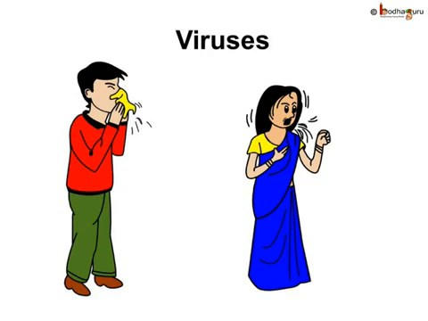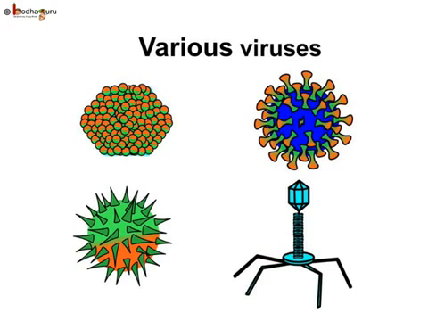Have you ever fallen ill with symptoms of cough, sore throat, running nose, nasal congestion and sneezing? So, what would have happened to us? This is common cold caused by a virus. Even chickenpox is caused by a virus. These are the second kind of microbes, viruses. The viruses are smaller than the bacteria. They are of various shapes. They live and reproduce on the body of other organisms. Apart from common cold and chickenpox, viruses cause other diseases also like mumps, influenza, measles, etc. So you can see how harmful these viruses are.